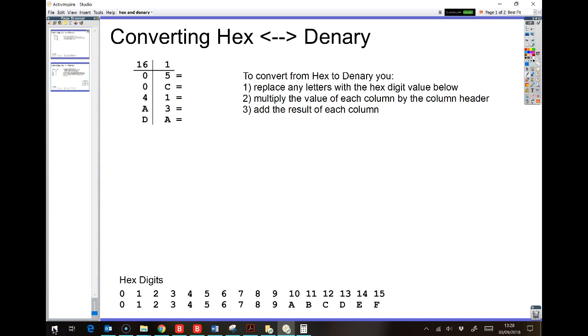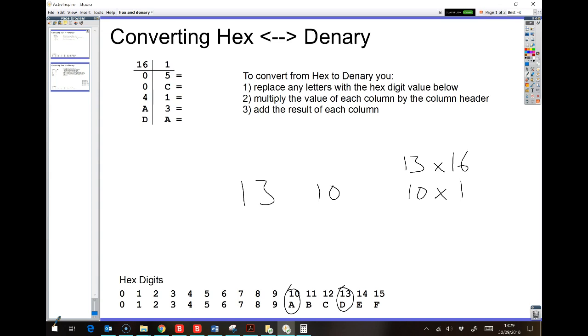Last one, most complicated case. We have got D. If we find D down here, D is 13. And then we've got A, and A is 10. So we've got 13 times 16, and then we've got 10 times 1.